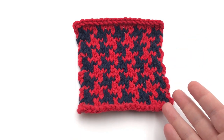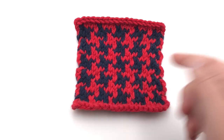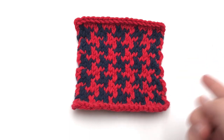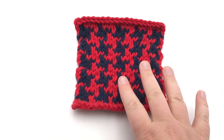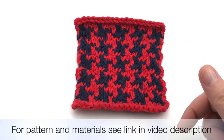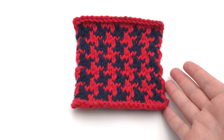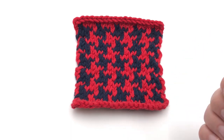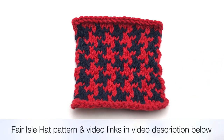You're gonna see two different techniques here, and you can work this as a flat panel back and forth like this — we'll have a pattern down below that has a chart — but you can also work it in the round. It's a four stitch repeat and a four row repeat. Be sure and click down below to get that pattern. I also have a pattern for in the round as a Fair Isle hat, which is kind of a classic Fair Isle look, but it's also a four row, four round repeat and you can substitute this stitch pattern in that too.